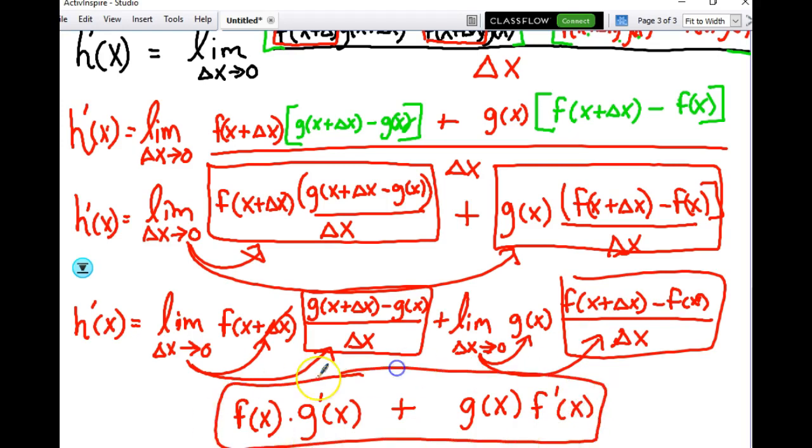I just proved that the derivative of a product function gives us this, and that's the product rule. And it involves that little ninja trick that I showed you in the beginning where you add and subtract the same quantity, and it just so happens that you've got to know what quantity that is. I never would have thought of that myself. Honestly, that's something that's just a standard move that's kind of been shared down the 80s. So, anyway, that's the product rule. Next one is the quotient rule.